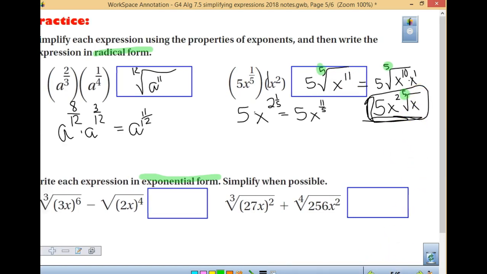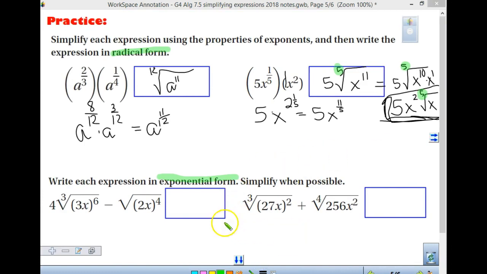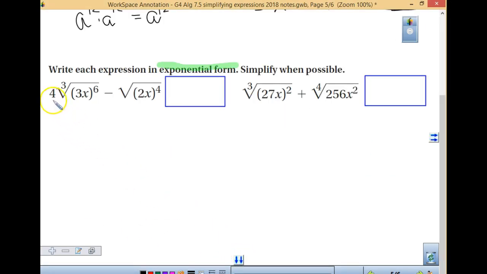All right, so let's look at those last two problems. They're asking us to do it in exponential form. Does the 4 have to be to any exponent? Nope. Ooh, this is kind of ugly though. We got the cube root of 3x to the 6th. So here's what I want you to be thinking of. That this is the 4. It's times 3. What is my fraction going to be? The numerator is 6, denominator 3. X, same thing, right? Numerator 6, denominator 3.